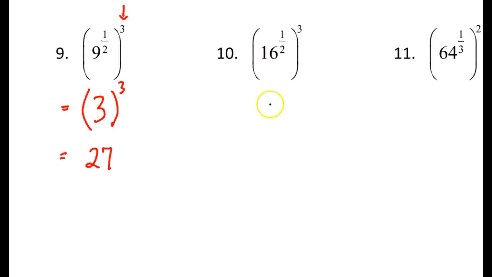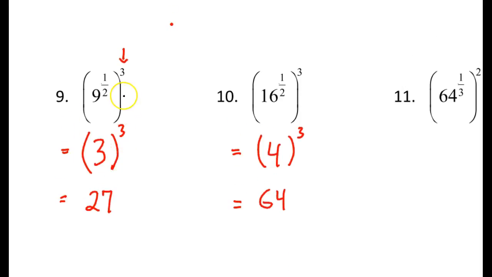Square root of 16 is 4. And now do the exponent. 4 to the 3rd power is 64. Okay. So finish up this side and then we'll move on shortly. Okay? You can see how easy these are to solve when they're broken apart when you have two exponents, because, well, I know I need to do this first, then I need to do this second. It's very logical from inside to outside what you need to do.